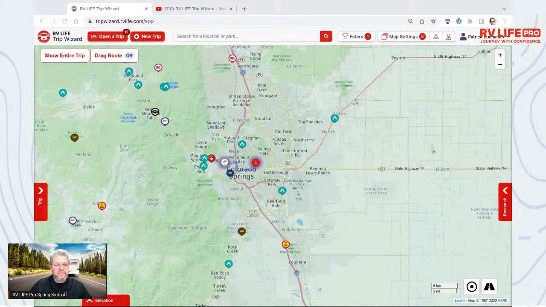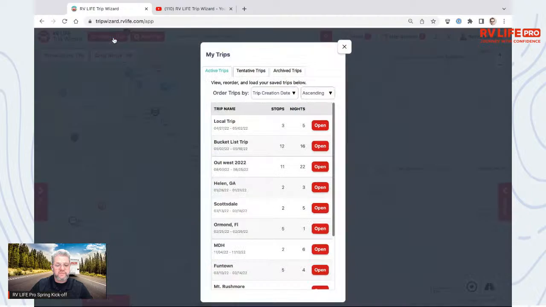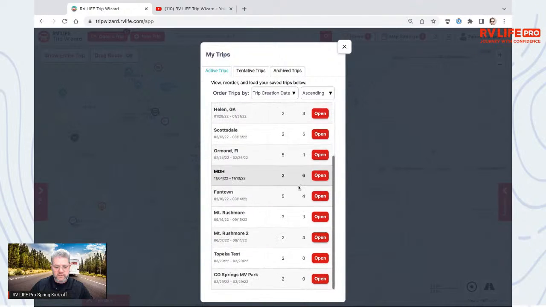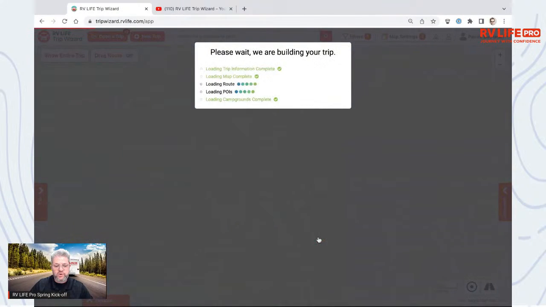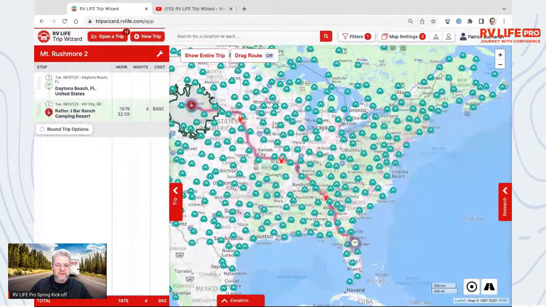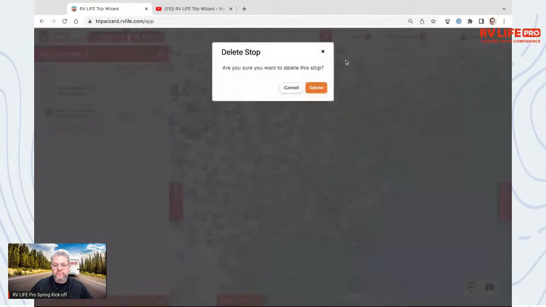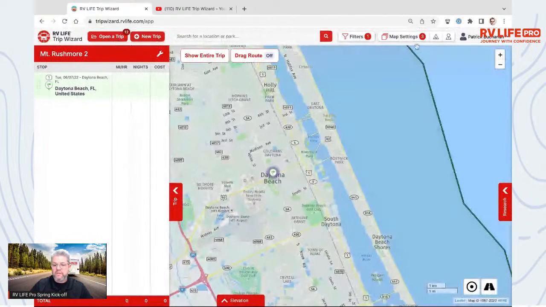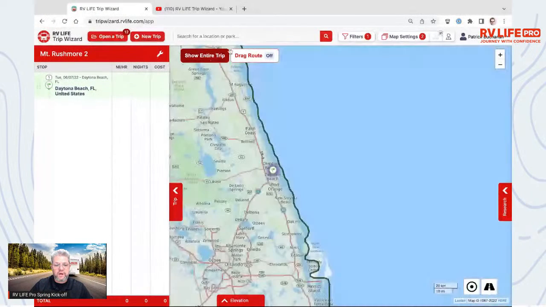One of them is a technique, and I'm just double checking my screens here. I have something planned with this one, but let's just do a quick new trip. Now let's see if I have the Mount Rushmore. I had the Mount Rushmore here. Let me open this Mount Rushmore trip because I had something very specific in mind with this. And the idea was that, and I'm going to turn off the campgrounds for a moment just to show you where I am here.